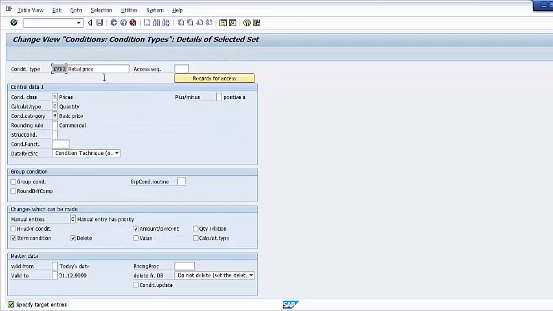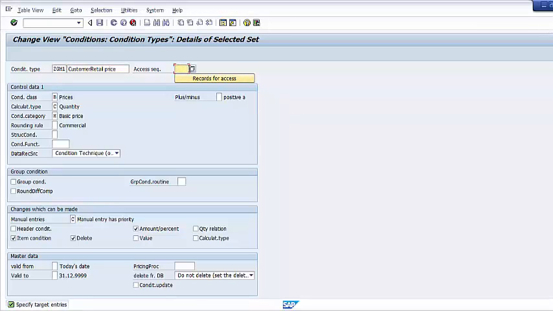Change condition type name to ZGM1, customer retail price.